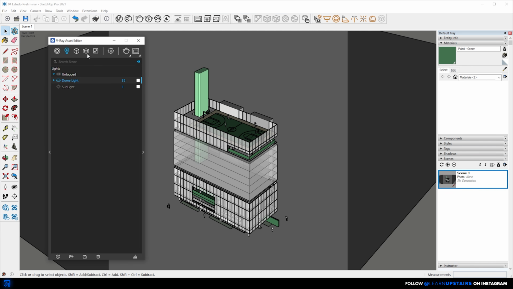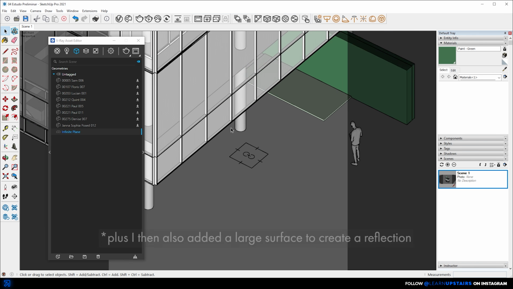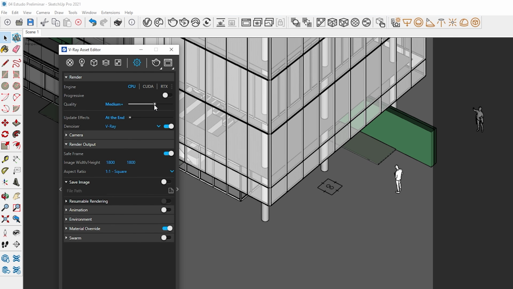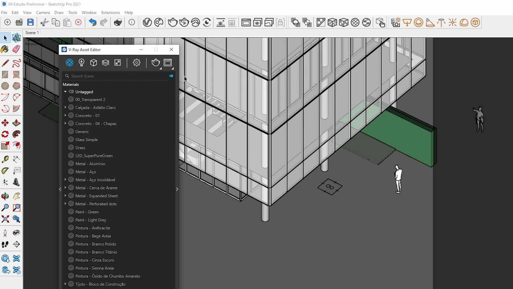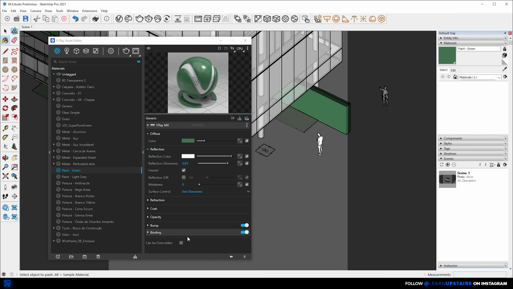We're almost finished with the rendering process. I added an infinite plane so that this feels like we're one of those product shooting scenarios. And then on the overall settings, I switched to CPU render, bumped up to medium plus on the quality, activated the denoiser, and increased the image width and height to 3000. Oh, and since I had so many materials that came imported from ArchiCAD that I really didn't want to deal with, I switched to material override and only opted out on the materials I created to not be overridden. This was a lazy move to take care of the rest of the materials.